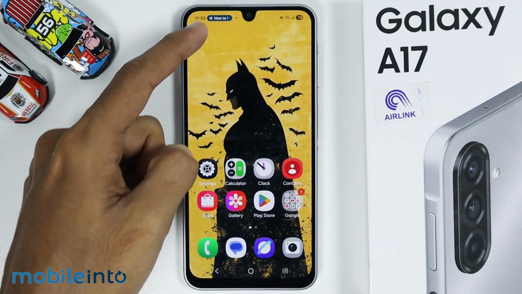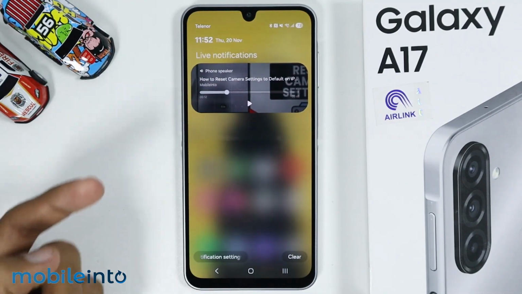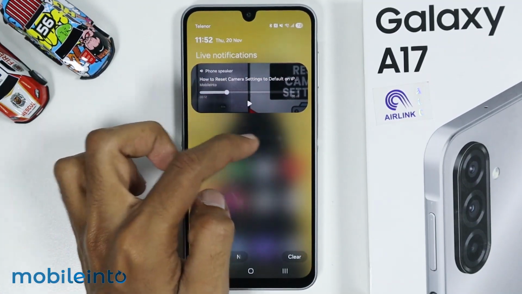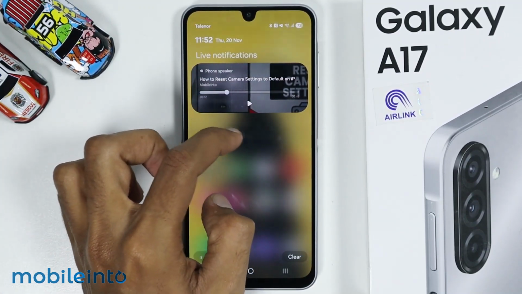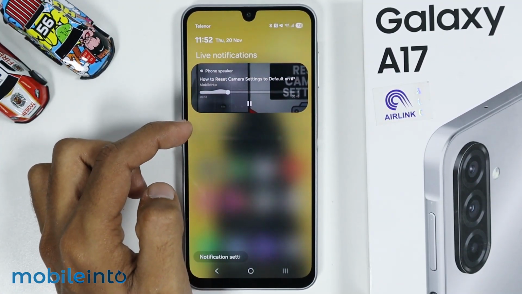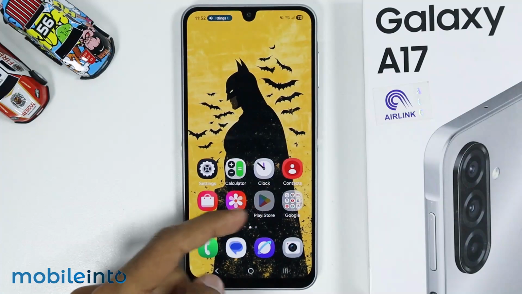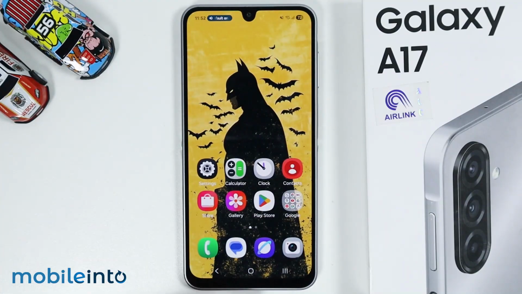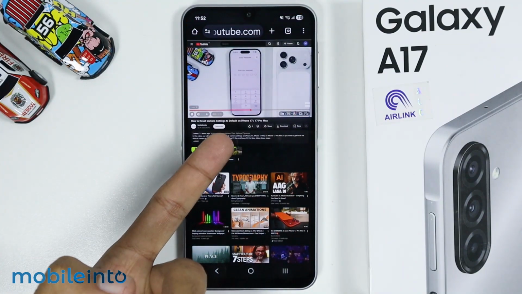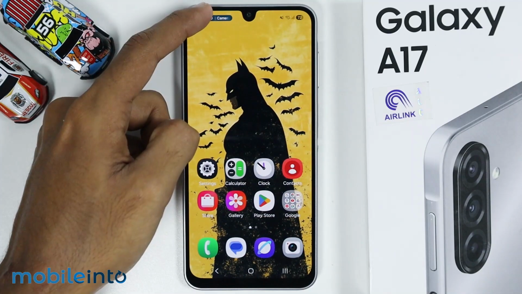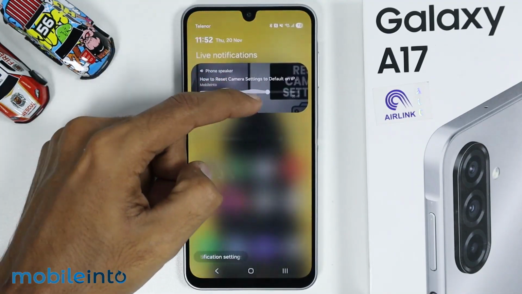Now, if you swipe down from the top left of the screen, now in the notification panel, you will find this notification. Now, if you tap on the play button, then tap on General. From here, just tap on Transfer or Reset iPhone, then select Reset. Now from this menu, just select Reset All Settings. Then enter your lock screen PIN, and by doing that, you will reset all the settings.